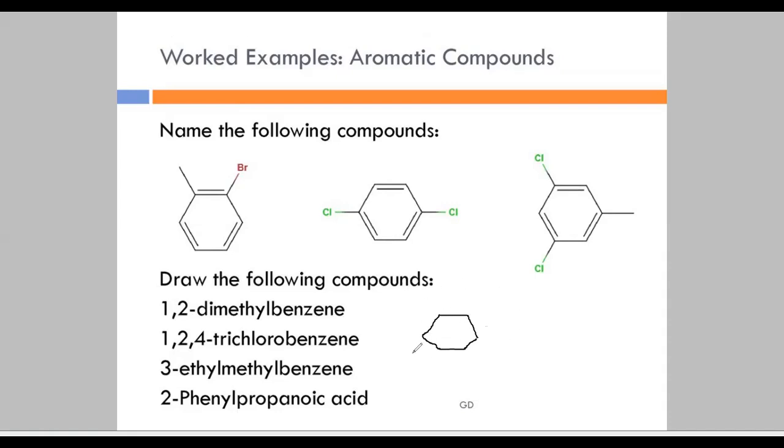In 1 and 2. What is carbon number 1 here? Whatever you decide it is. So it could be here. But if this is carbon number 1, carbon number 2 is going to be either this or this. It doesn't matter because you can count clockwise or counterclockwise. So let's say that is here. There you go. 1,2-dimethylbenzene. Also, you can refer to this as, I'm going to tell you this later because we don't have enough time for that.